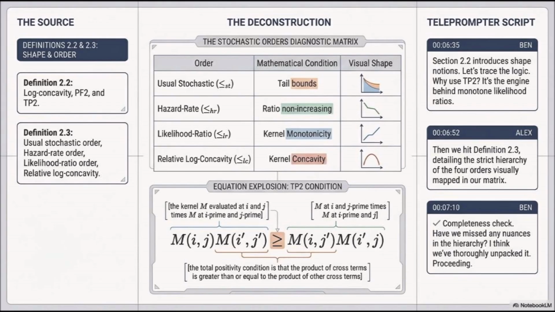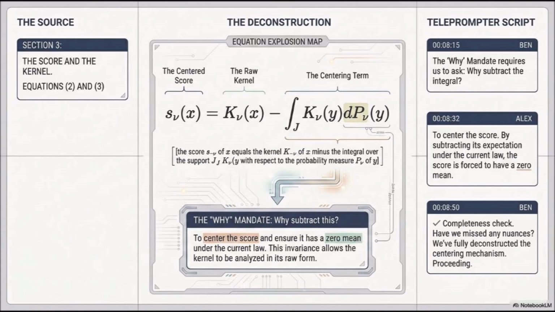It expresses the complex derivatives of the density function, the survival function, and the hazard rate strictly as differences between the pure kernel function evaluated at a specific point, k sub nu of x, and its tail conditional mean, the expected value of k sub nu of X, given that X is greater than or equal to x. So you don't integrate the ratios at all. You entirely bypass the gruesome integration of likelihood ratios. You're just comparing a single point on the kernel to the average of the kernel's tail.